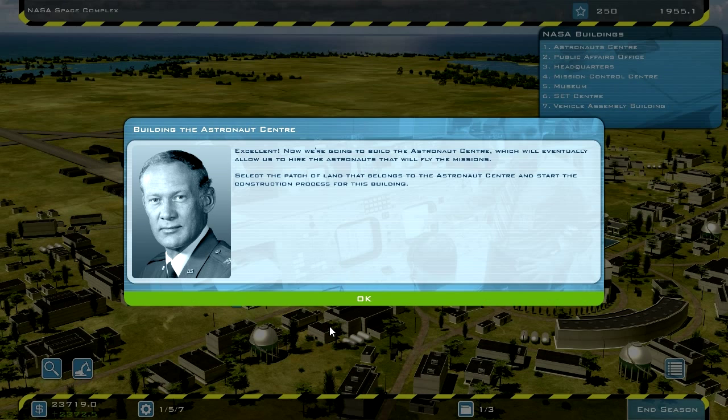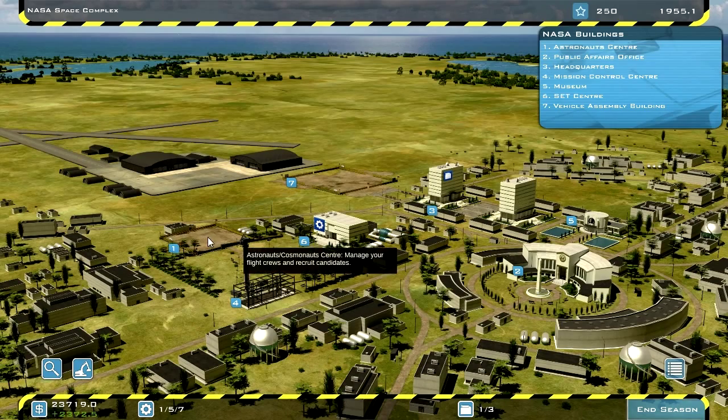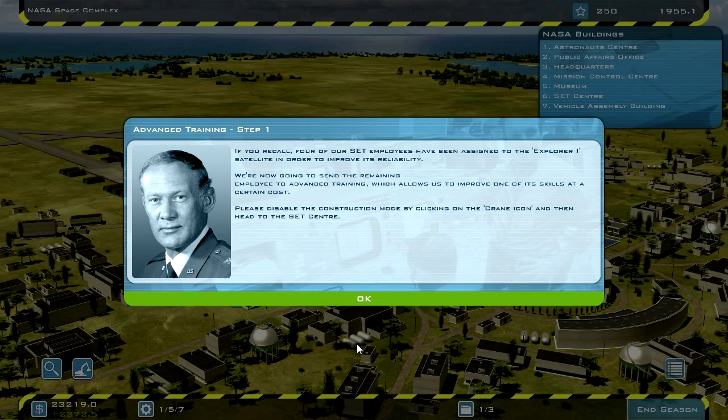Excellent! Now we're going to build the astronaut center, which will eventually allow us to hire the astronauts that will fly the missions. Select the patch of land that belongs to it. Okay, so, let's build the astronaut center.